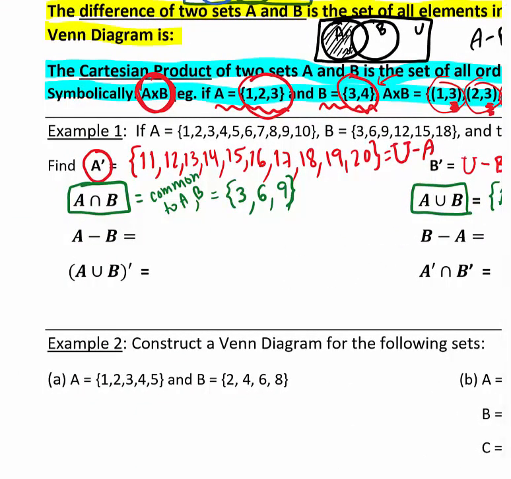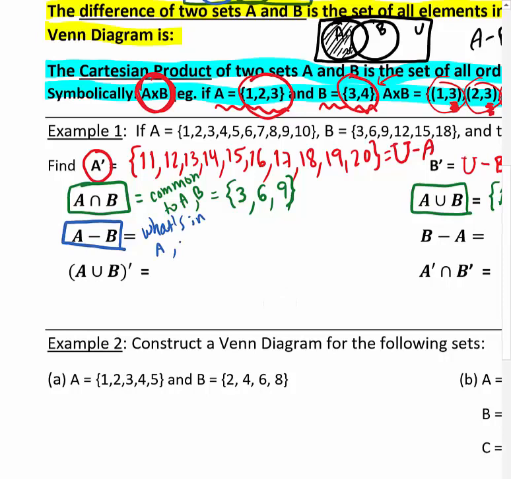About halfway through this problem. That's pretty good. I think the difficult part is remembering what all these symbols mean, really. It's not the problems itself. Let's see, they want A minus B. Well, basically, again, what's in A that's not in B? There we go. Alright, I think we're doing good here.